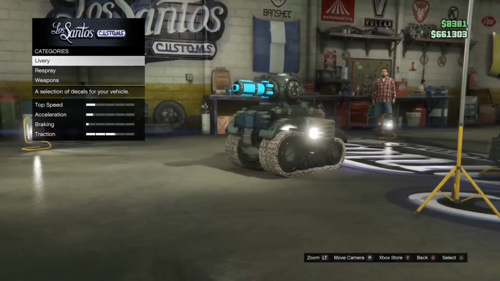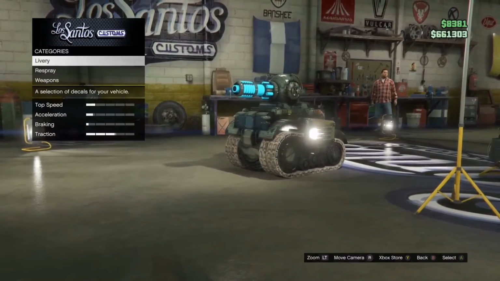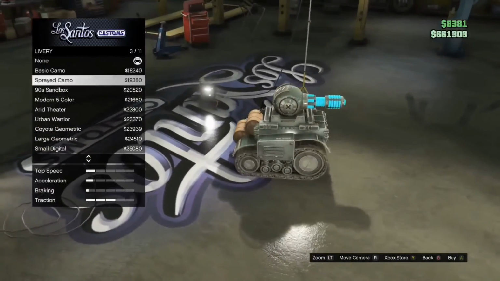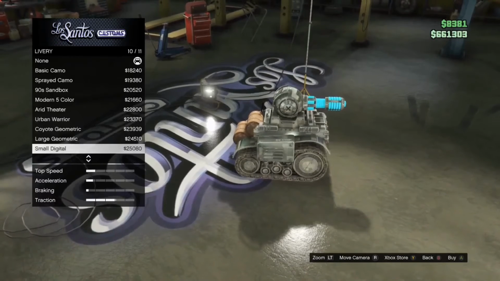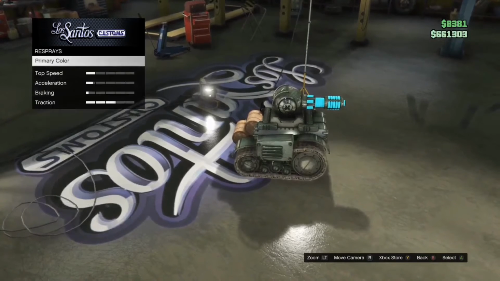So there's a livery, respray, and weapons that you can customize, and I'm just gonna show you all the livery first. And I'm personally not really much of a big fan of all the liveries. But those are all the liveries right there.